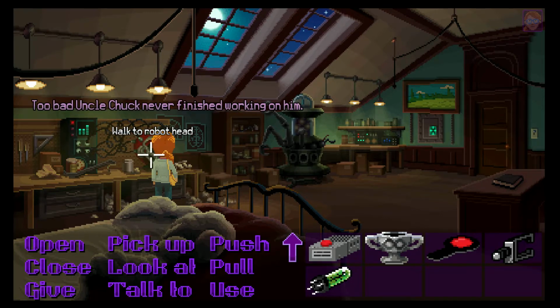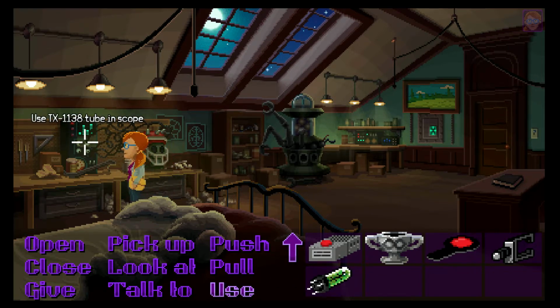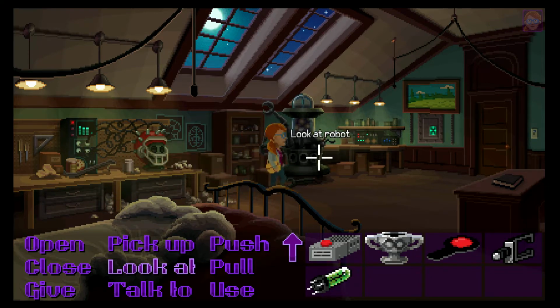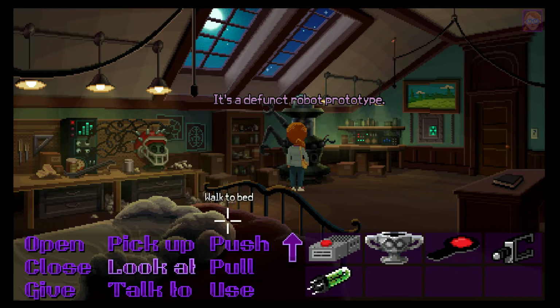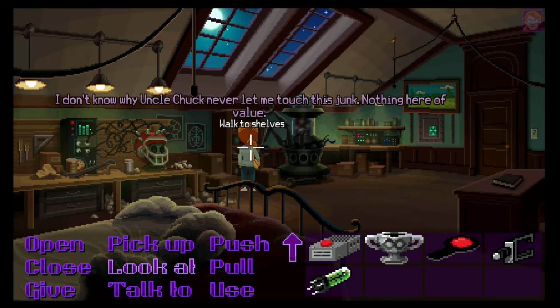Too bad Uncle Chuck never finished working on him. Use tube. Oscillator. It doesn't work in that. Look at it. It's a defunct robot prototype. Really? That doesn't seem to work. I don't know why Uncle Chuck never let me touch this junk.